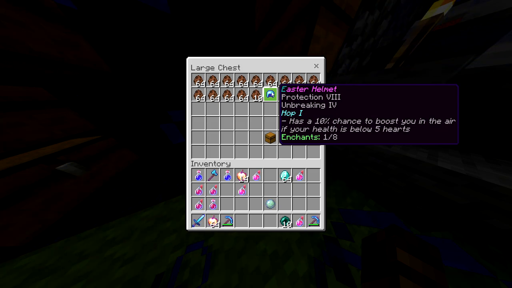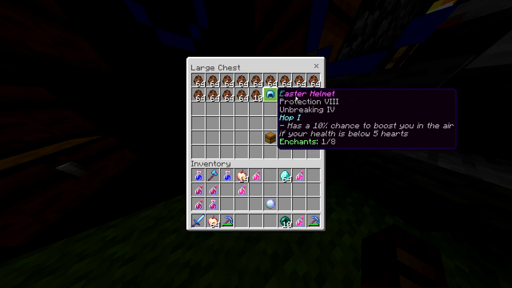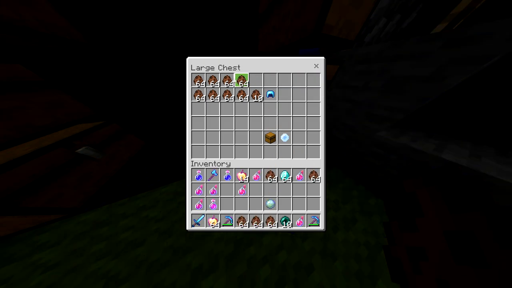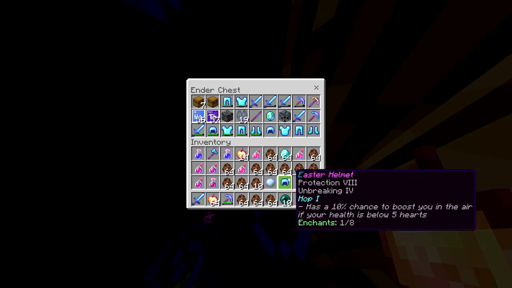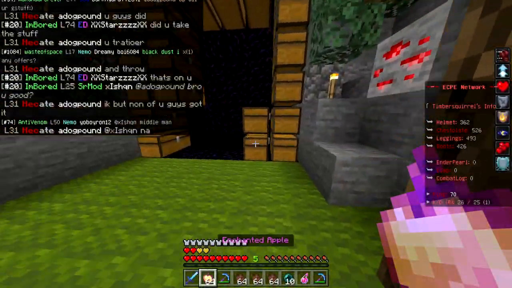But the good news is, I've actually got all of this stuff that's my own. Now, I didn't really get any of this other than a couple of the chocolate eggs. I was given the Easter helmet as well as most of these stacks of the eggs, so I'm just gonna go over to the chocolatier and deposit all these and see how much we got. And for this Easter helmet, I don't think I'll be able to get the full set with it, so for now it's just gonna sit in my e-chest, and I don't know what I'll do with it, honestly.